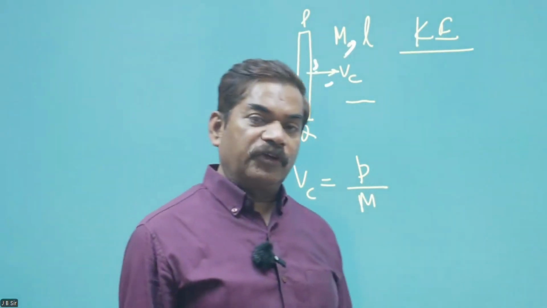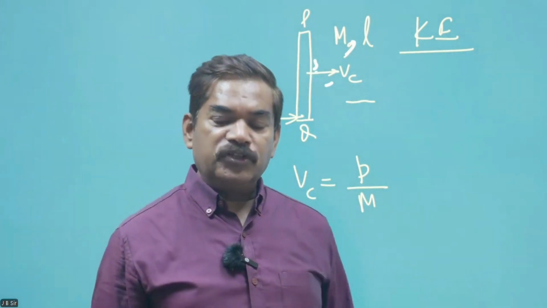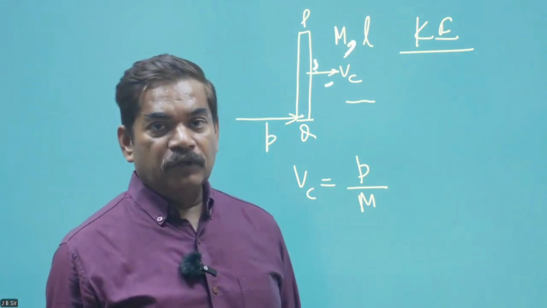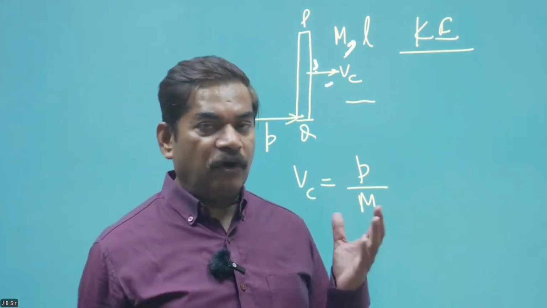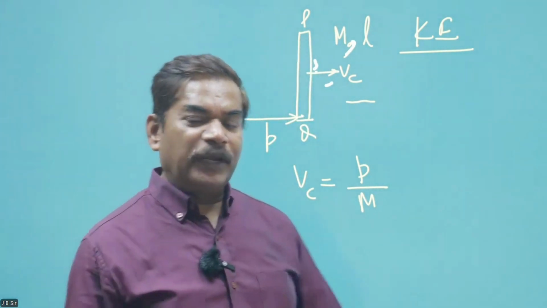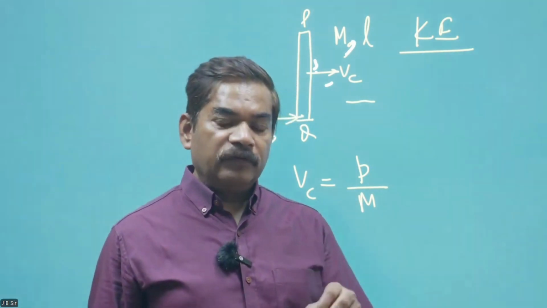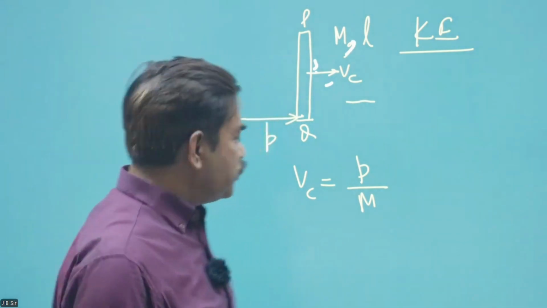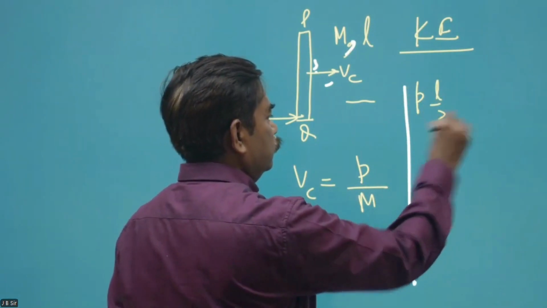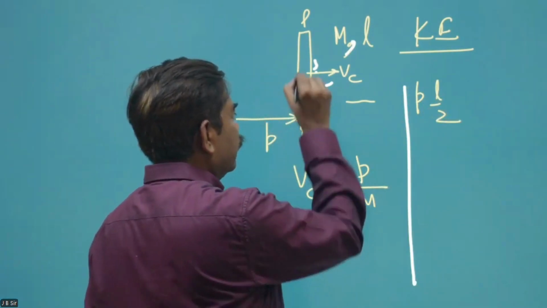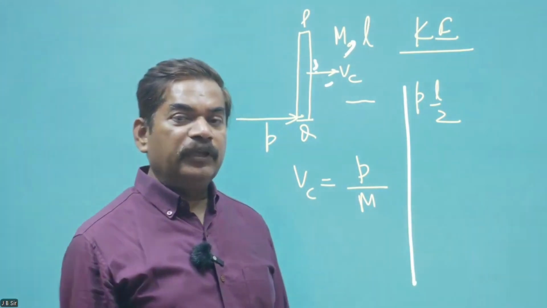Now applying the law of conservation of angular momentum about a point lying on the ground just below the center of mass of the rod. When I say center of mass of the rod, you can take it for any rigid body; here it's a rod, so we take the rod. The initial angular momentum of this impulse P about the center of mass is P into L by 2.